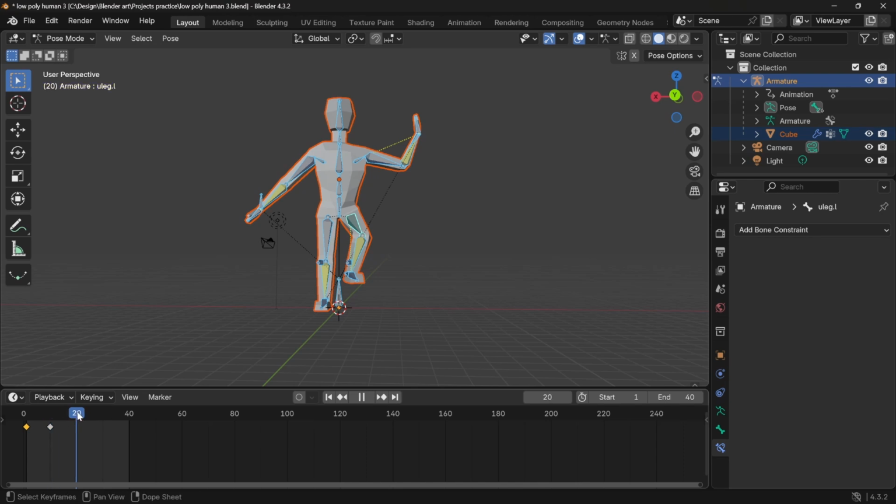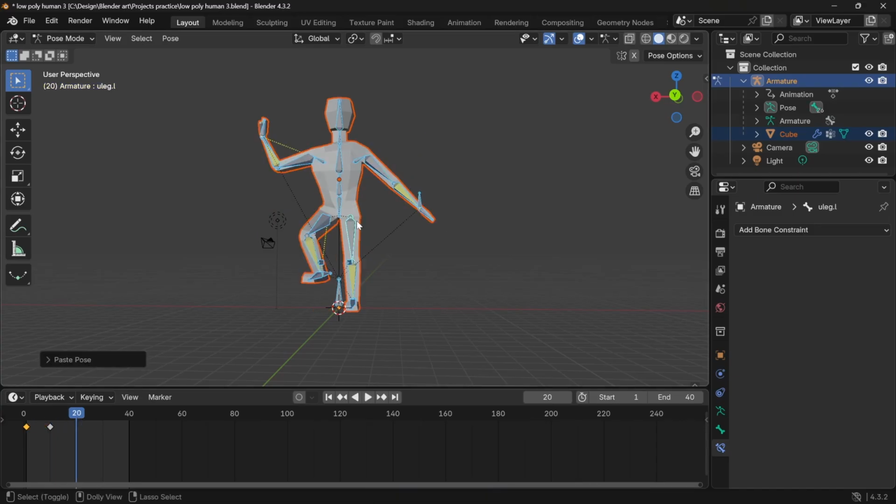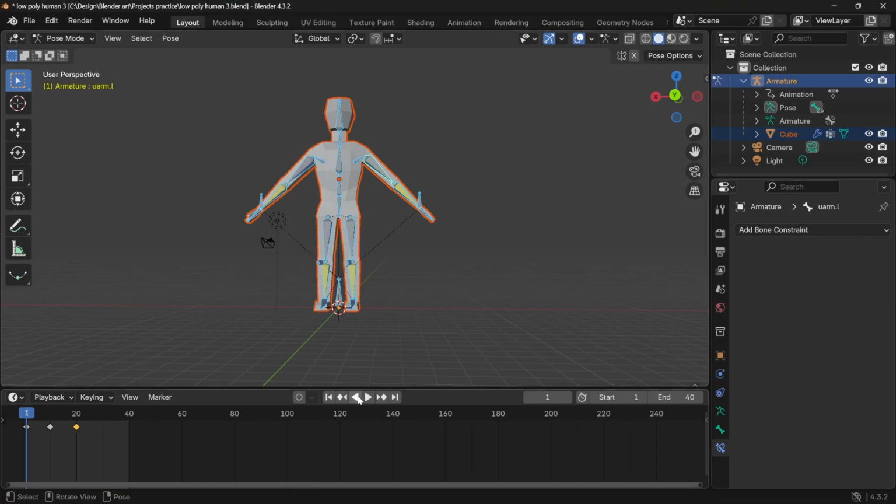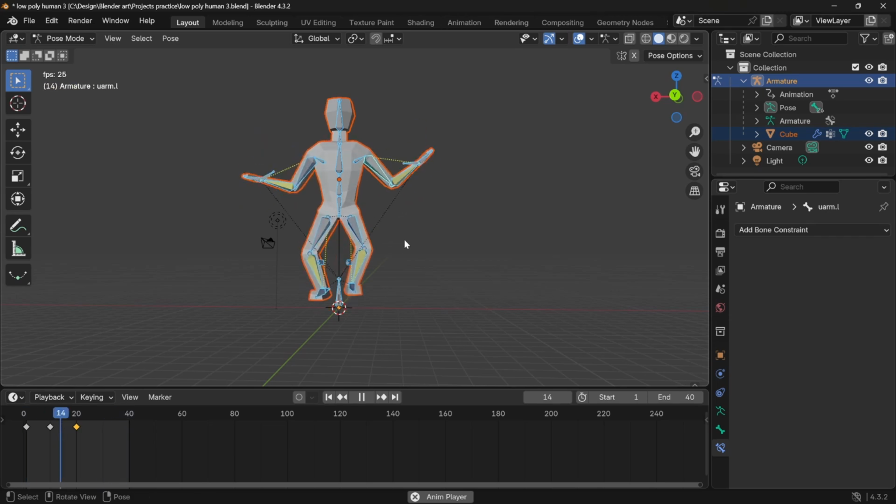I will come to 20 and I will do Control Shift V. Let me select everything. Control C, copy it. Will come to 20 and I will do Control Shift V. It will be the opposite. Then I will add another key here. So now our character looks something like this. It's not half bad.